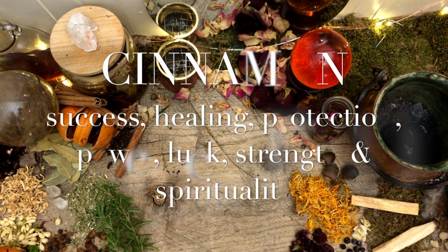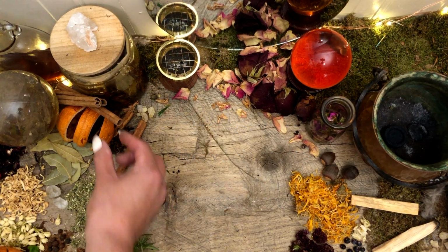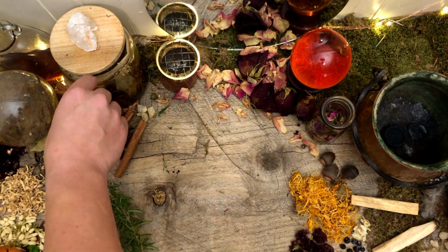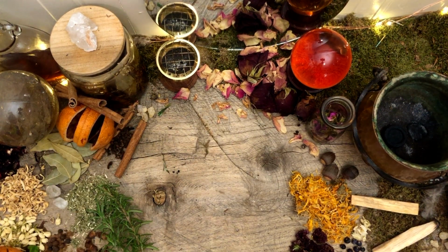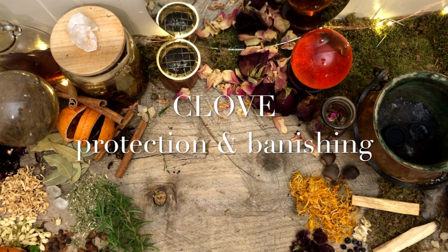Cinnamon, which is great for success, healing, protection, power, strength, spirituality, you name it. I use cinnamon in almost all of my spells and rituals. I also like using the actual whole cinnamon sticks. In this, the more whole the herb, the better, because if you use powdered herbs, like powdered clove or powdered cinnamon, it can muddy the Florida water. Even after you strain it, you'll still have that muddying of the spices. Next we have clove, which is of course great for protection and banishing.